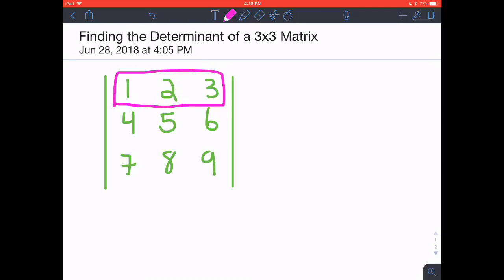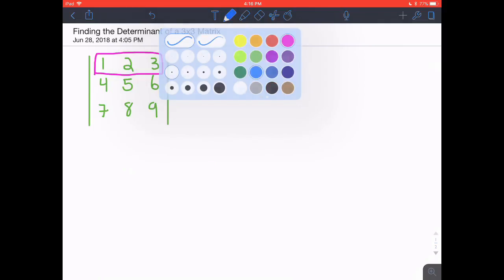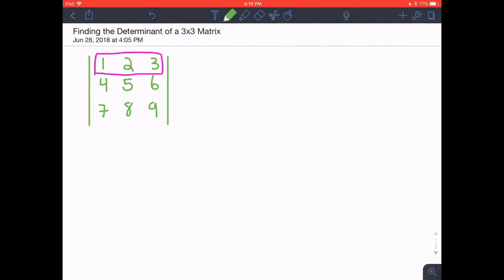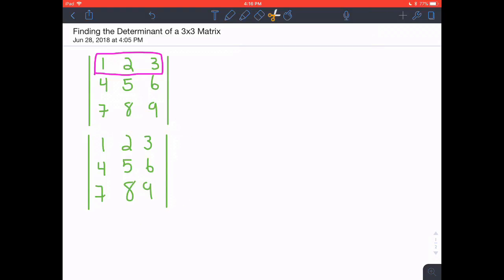Now if there's a 1 or a 0, I believe that's your best option. However, I'm not going to do that because you skip a step when you do that. I don't want to do that here. I want to show you exactly how to do it. Okay, so you're going to copy the matrix down. Again, if you're doing it on a tablet, I would recommend copying and pasting. If you're doing it on paper, obviously you can't, so you have to write it out. Okay, so I'm just going to copy and paste these.